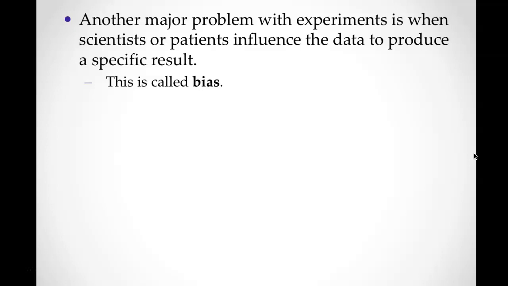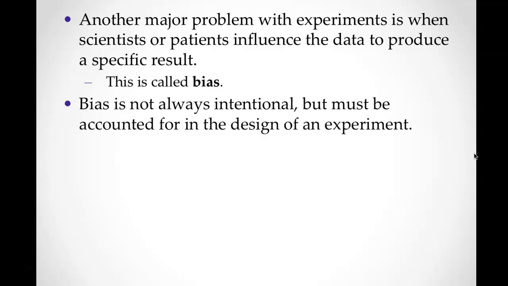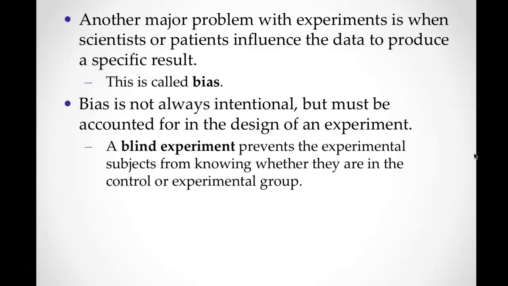Did they word the questionnaire in a way that would influence the person to answer it in a certain way? So that would be called bias. Bias could also be presenting data in a certain way, distorting a graph. Let's say the graph, yes, has the correct numbers, but the scale is done in a certain way that makes it look like the results are really significant. That's done a lot, and especially in drug trials, that's done a lot. And so bias isn't always intentional, but it must be accounted for.